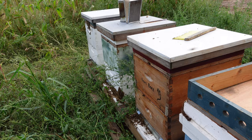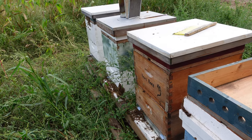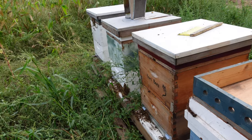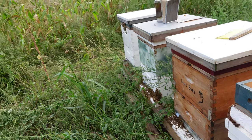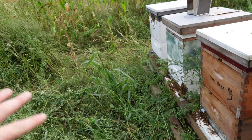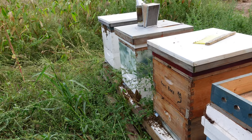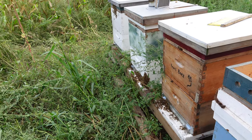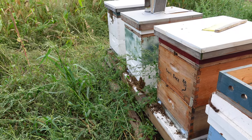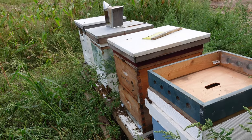One of the interesting things about bees is that in the wintertime they do not defecate in the hive. On warm days — if there's a 40-degree day — the bees will do what they call a cleansing flight and fly outside even with snow on the ground just to use the bathroom. You'll see yellow spots all over the snow. Usually in Michigan winters there are times they're able to do that, but last winter was so cold I don't think they had that opportunity until March.